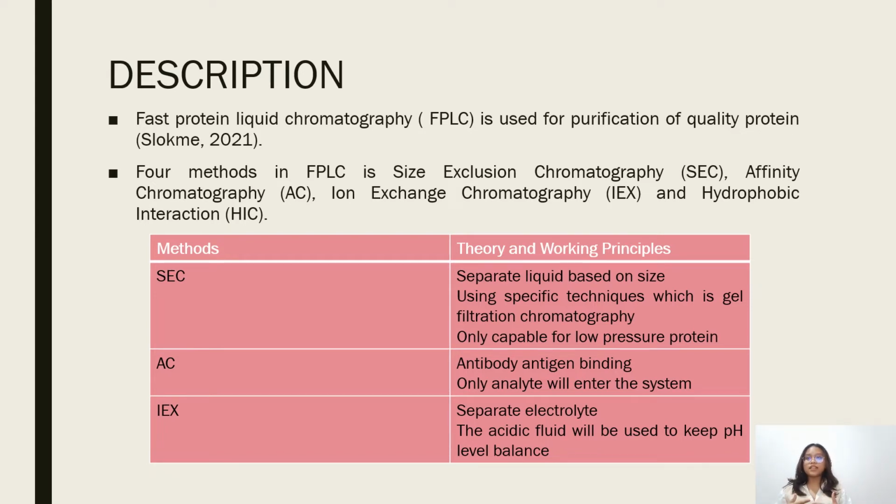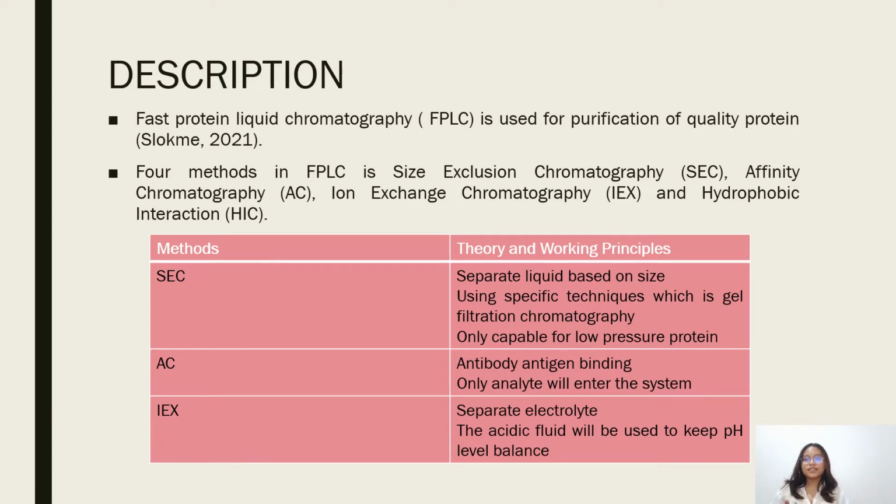SEC is a method that is used for separating proteins according to their size. The size of the pores must be larger than the protein so that it can pass through the pores. Thus, the larger protein must enter first, followed by the smallest one. The SEC method is conducted with specific techniques such as gel filtration chromatography (GFC). The SEC method is utilized for separating the proteins at low pressure.